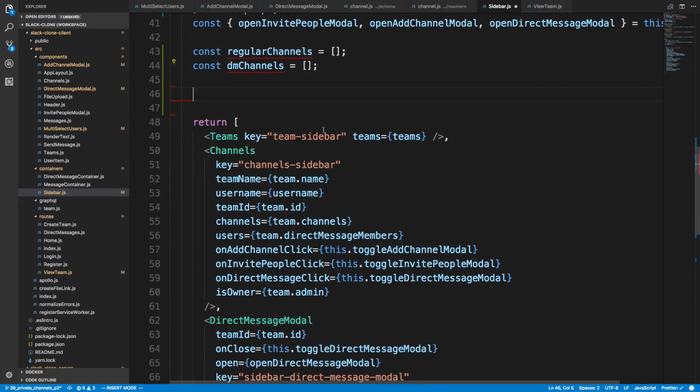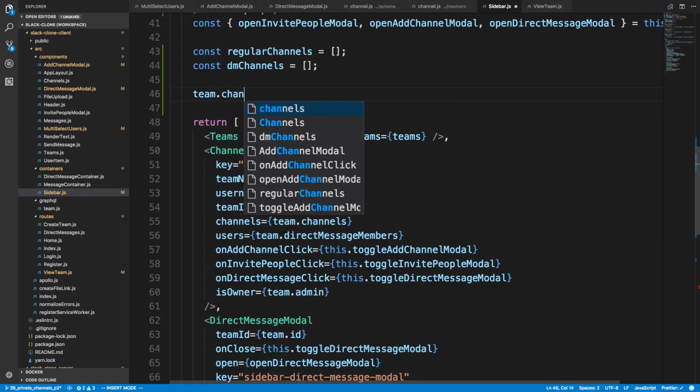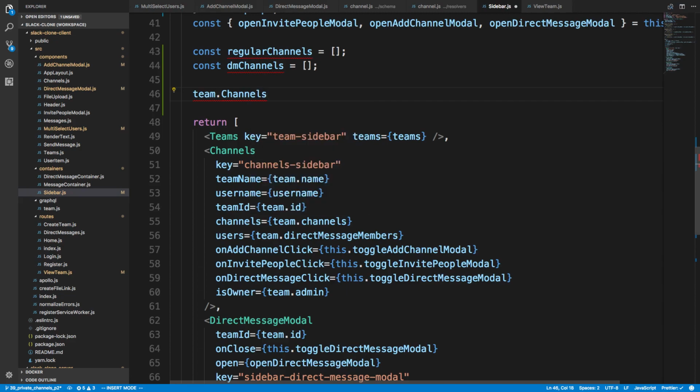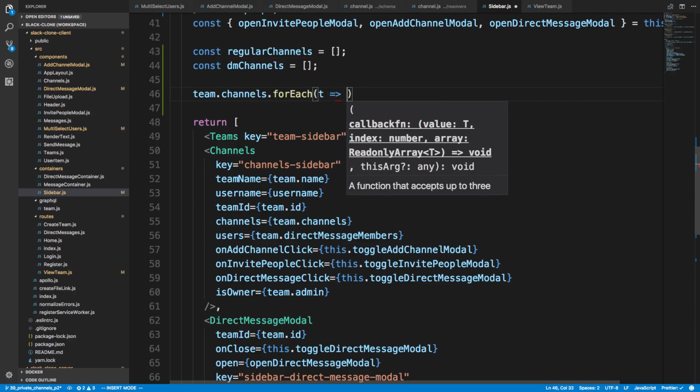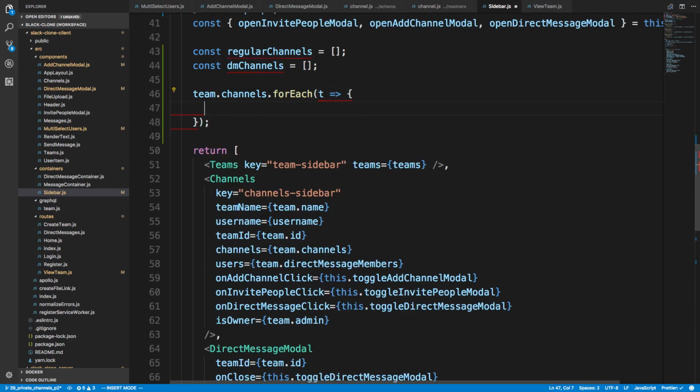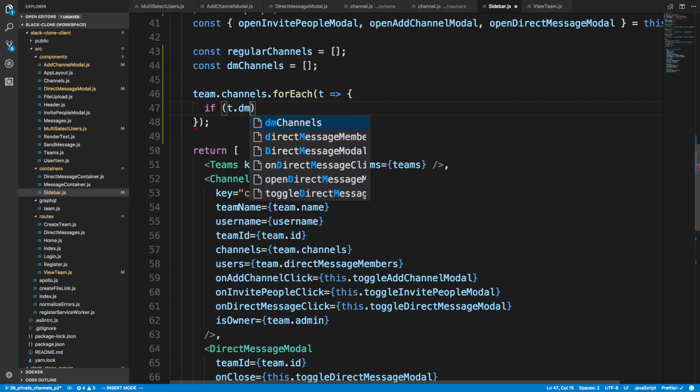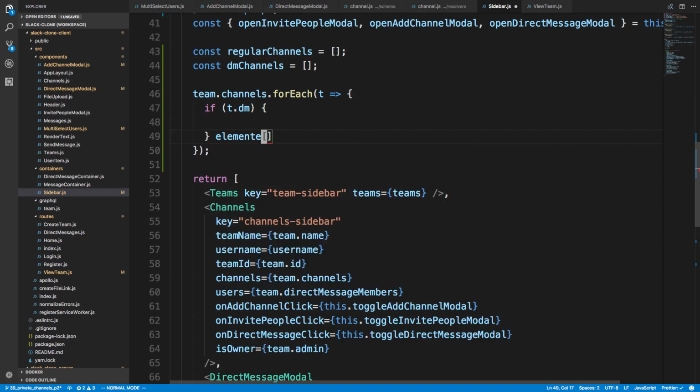And then here we're just going to loop through team.channels, and we're going to say for each, if t.dm, else we do this.